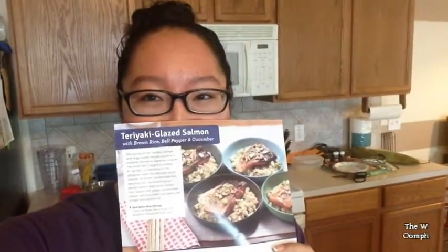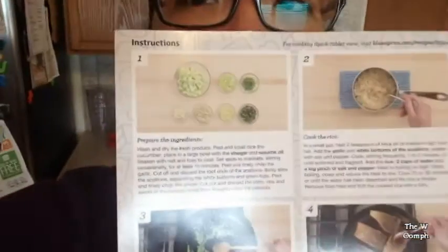Making another Blue Apron. Ooh, terrific salmon. Anyways, I just think it's funny because it says prep time 15 minutes. It took me like an hour to prep this little, because it's like separated and stuff right here. And seriously, it took me an hour. I don't know if it's because I'm not a good cook or maybe I'm just really slow. I don't know, but it took me an hour.